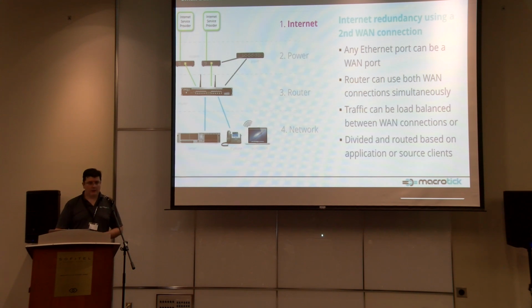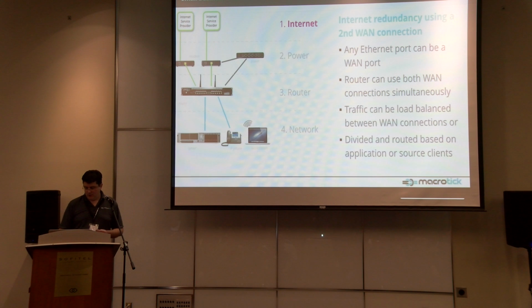And when you look at routers, there are many of them that already provide WAN 1, WAN 2. With Mikrotik hardware, it's interesting. We can take any Ethernet port and allocate it as a WAN port. So it's not predefined WAN 1, WAN 2 type of connections. You can have more than 2 WAN connections per router, and at the same time, they can be used simultaneously. We saw some routers from other vendors that have a second link really idle, not in use unless the first one fails, whereas with our routers we can actually have both links connected at the same time.